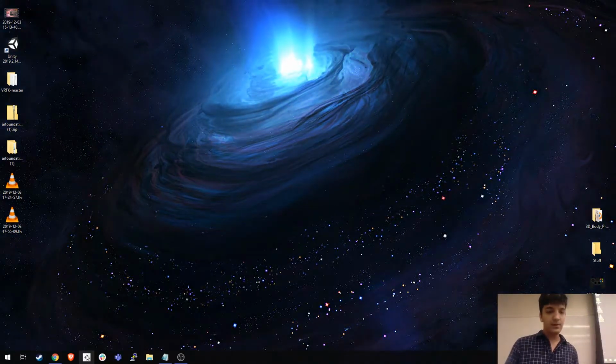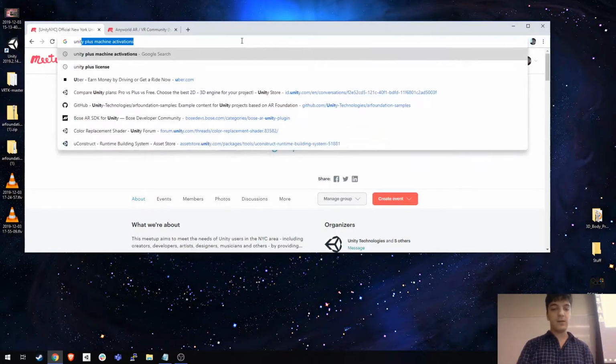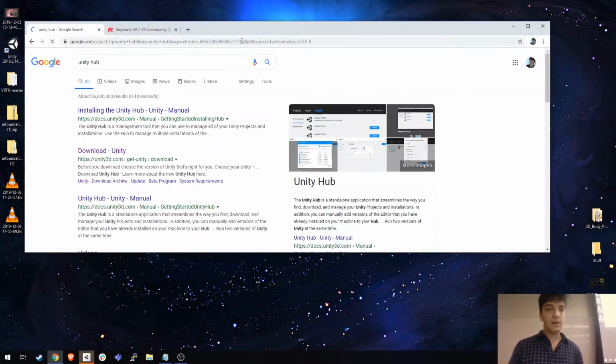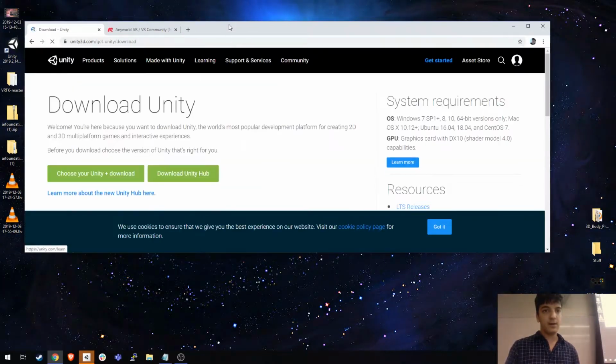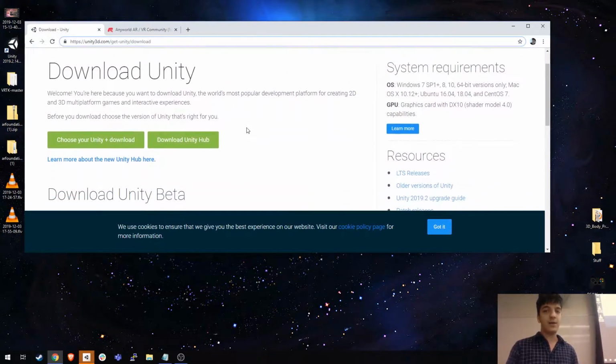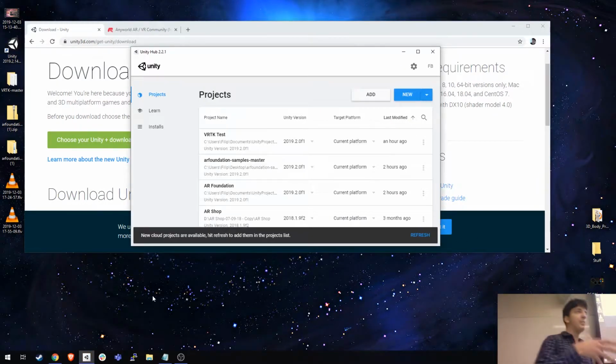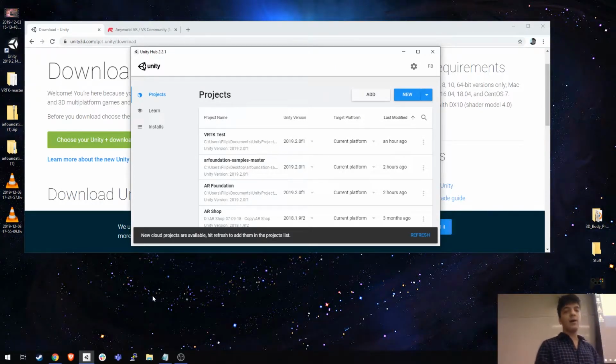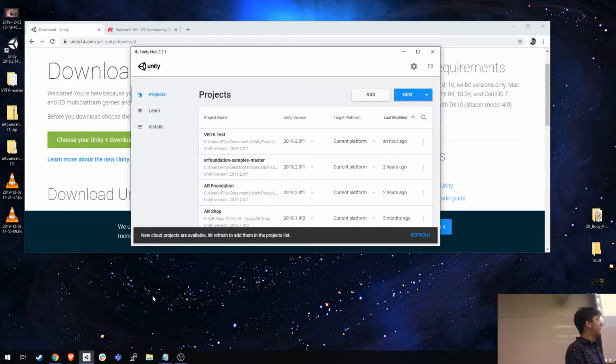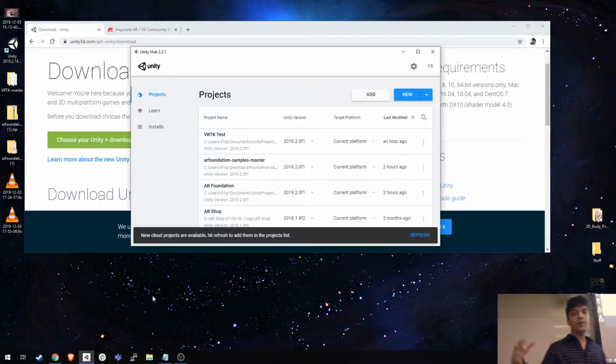But what I'm gonna go ahead and do is open up my Unity Hub. Now, if you don't know what that is, if you just Google Unity Hub, it is a really great Unity feature that got released semi-recently. It allows you to manage multiple versions of Unity and all your projects in one place. For the beginners, over time you'll see as you work on multiple Unity projects, sometimes you need an older version or a newer version. So Unity Hub lets you use all of that.